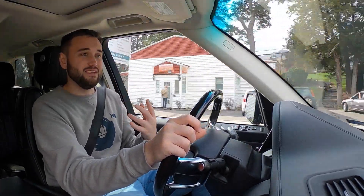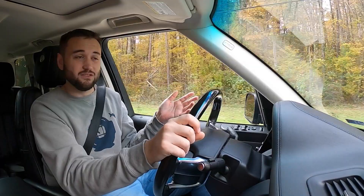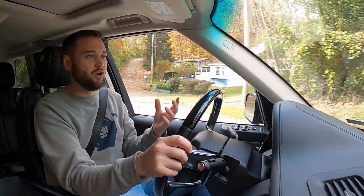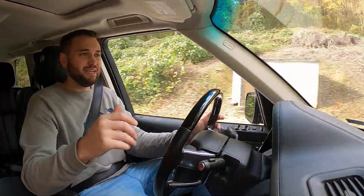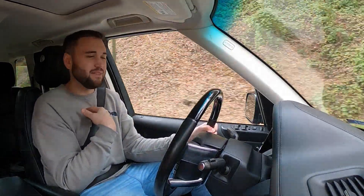Overall, the seating position and the comfort of the seats makes a world of difference, especially on a long road trip. When you're on a long journey, one of the most annoying things is feeling cocooned and tight. Even though the Sport is rather large itself, you feel tight, whereas in this you sit high, you feel commanding, and you feel like you are in control. It's comfortable, it's relaxing, and it is the way a Range Rover should be designed. Unfortunately, in newer Sport and newer full-size models, you sit much lower down to give a more cocooned feeling, which is not something I personally like.